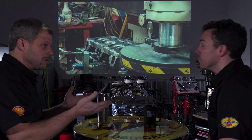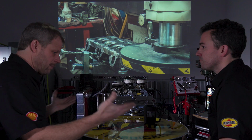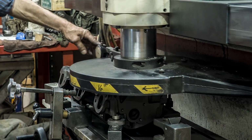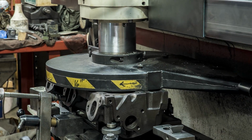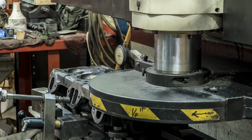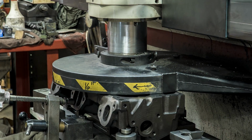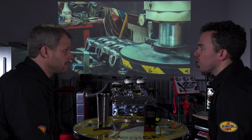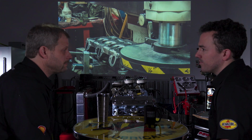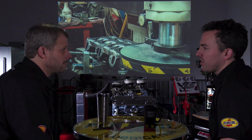manifold, which is just something to be aware of, because as you lower the head down, the heads pull away from the intake. So now sealing that intake up could get tricky if you're not careful. All your different angles change. Yes. Now, can you make up for some of that by the size gasket that you put in there? Correct. There are ways around it. So if you do need to save something that was badly warped or damaged, you could by taking up that space a different way.